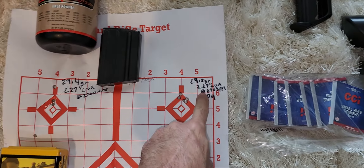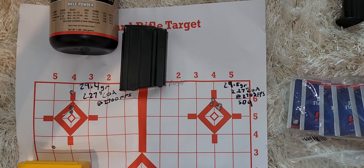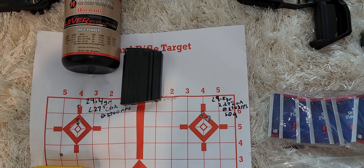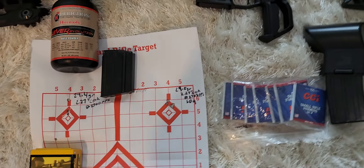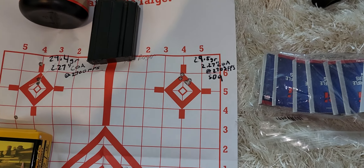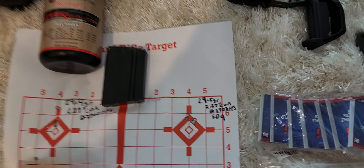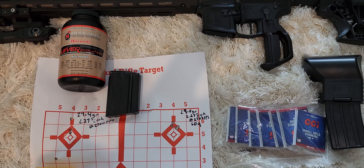This past weekend I ran the same loads — both the 2.26 and 2.27 COAL — at my cabin in southeast Oklahoma where it was 91 degrees and pretty humid. This powder is not known for being very temperature-stable, and I did notice velocities averaging around 2,725 feet per second — an increase of about 25 fps. So I'll probably keep this load at 29.5 grains as my max, which also happens to be the published max for gas guns, so when shooting in hot temps I'm hopefully not pressing my luck. The brass looked good today with no issues.